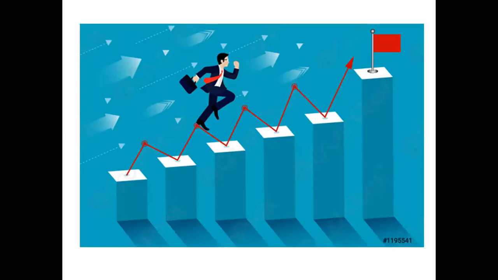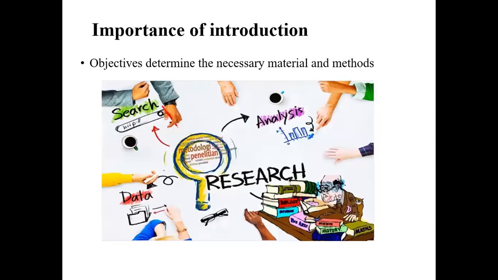So the introduction is basically, you have to imagine it as just steps that go to an objective. Because at the end of every introduction, you will find objectives in most cases. So what is most important about it is that once you get objectives, the objectives will tell you what you have to do in the materials and methods section.